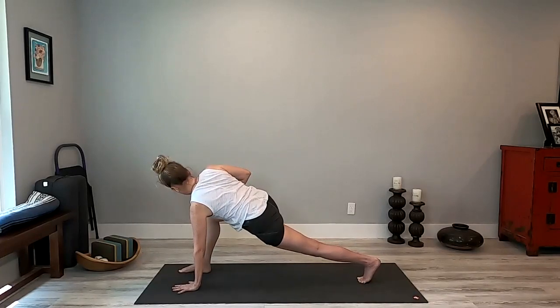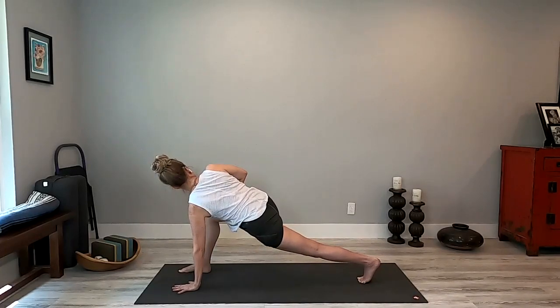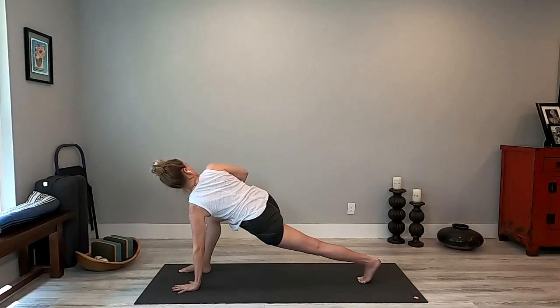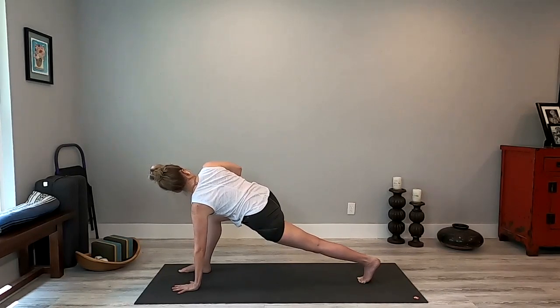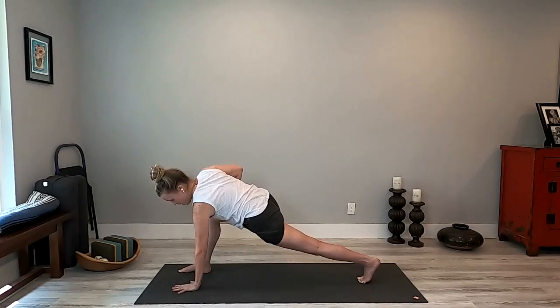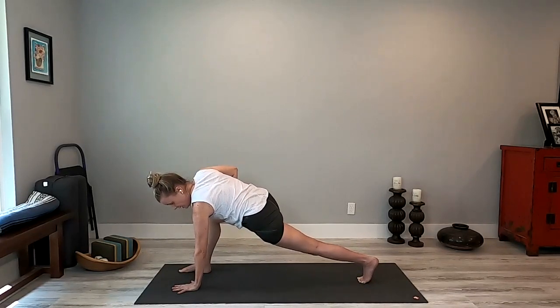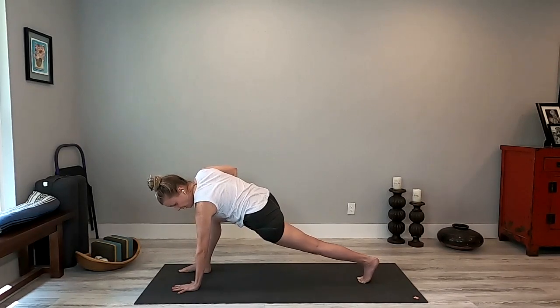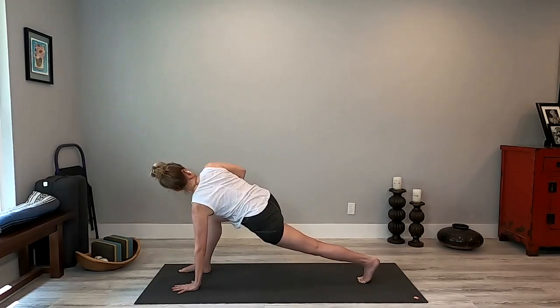Stretch back through your left leg, bring your right knee right over the heel, plant your left hand, take your right hand to your right thigh, squeeze your right shoulder blade in, take your gaze up, push away from the floor, tone your belly and squeeze your front heel back and your back toes up until you feel like you have a slight lift of your pelvis.